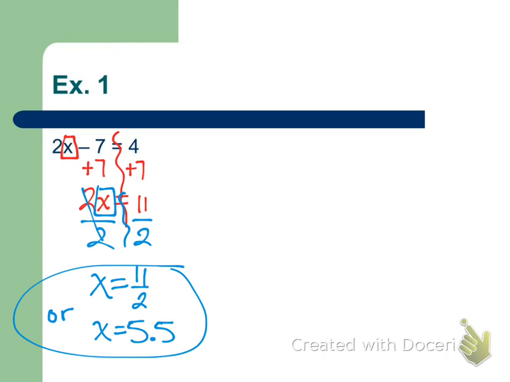Now what I don't want is if it gives you some long crazy decimal when you divide that fills up the whole screen of the calculator, I do not want you to round it off. But since it was just one place after the decimal, then that's fine if you want to put it as a decimal.